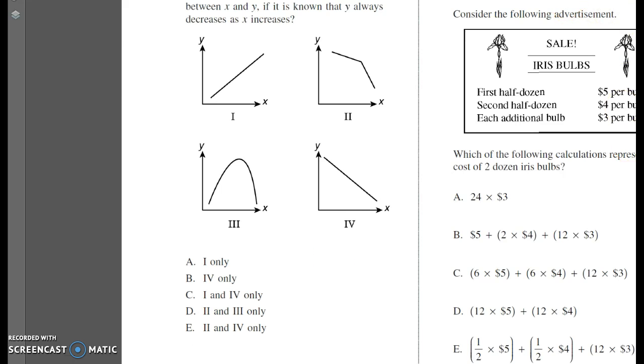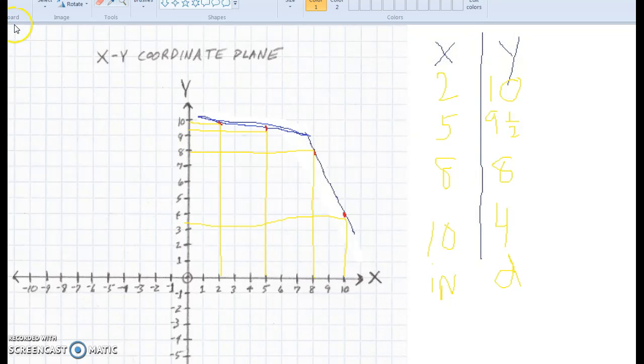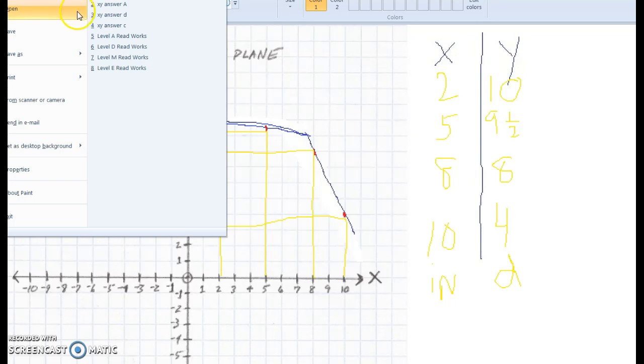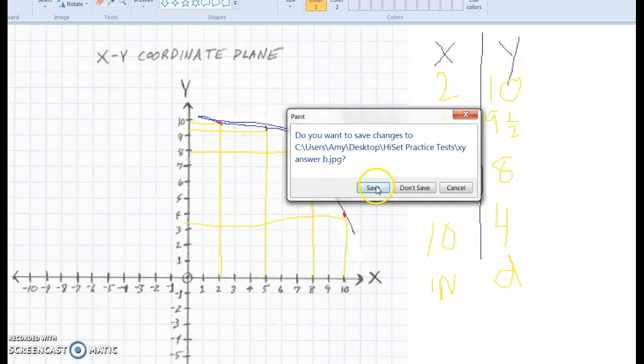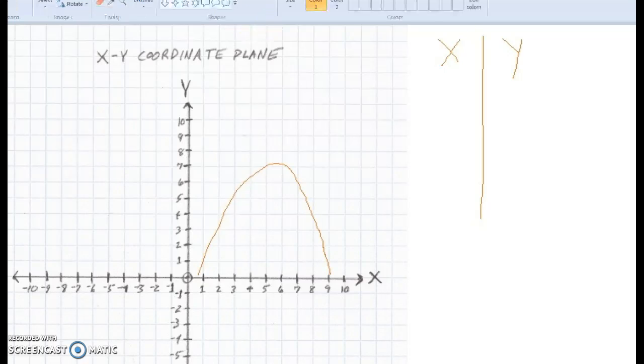So what I'm going to do now is go back to my drawings, and we're going to look at number 3 and see what happens with it. So the number 3 is, let me make it bigger so you can see it. Okay, so with number 3, I'm going to do the exact same thing that I've been doing. I'm going to put some little dots, and this one is actually a parabola shape, which is going to be important for the next question on the test.